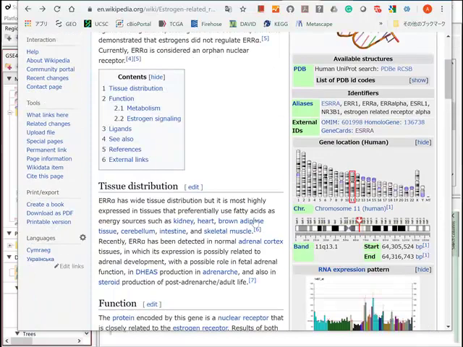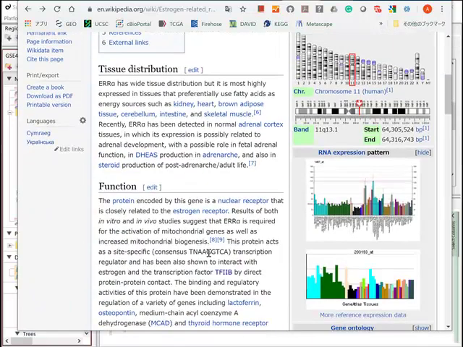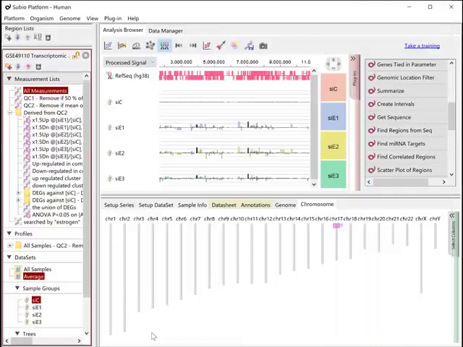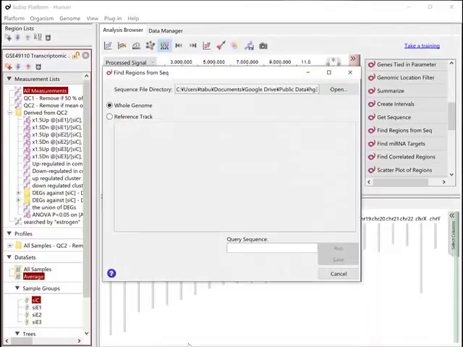Copy the consensus sequence of ER-RALPHA from gene databases. Paste it on the Find Regions from Seq tool and run.